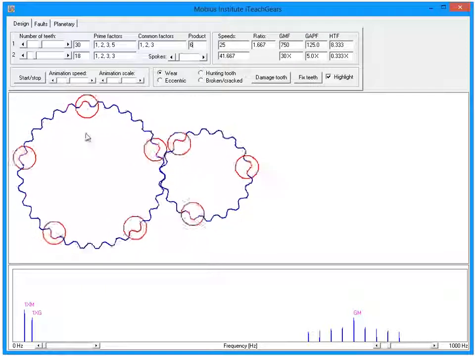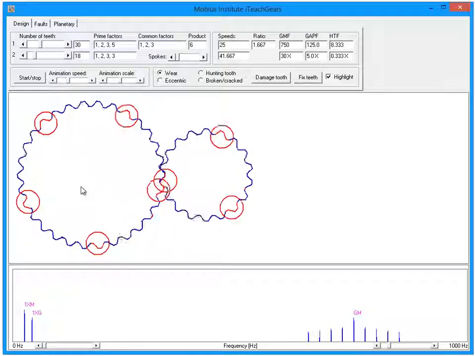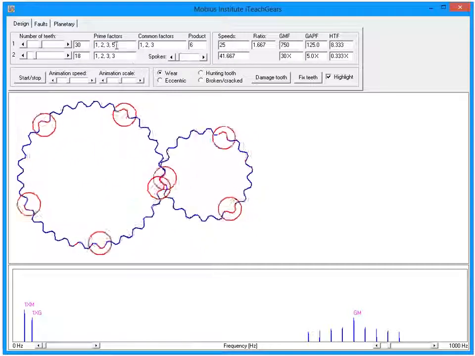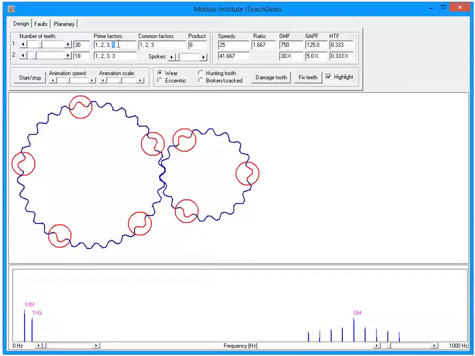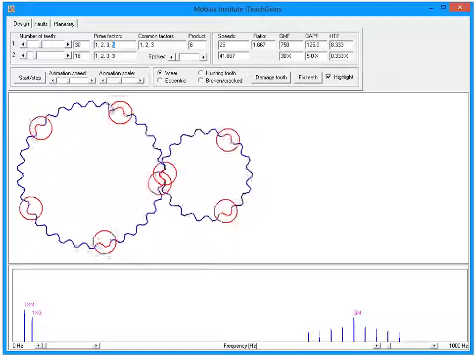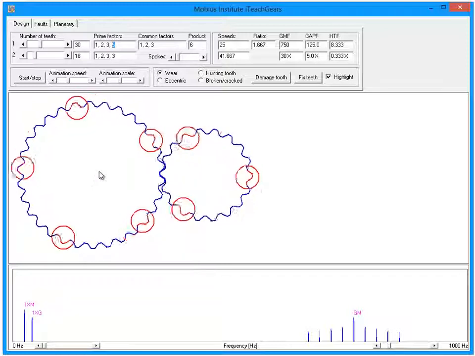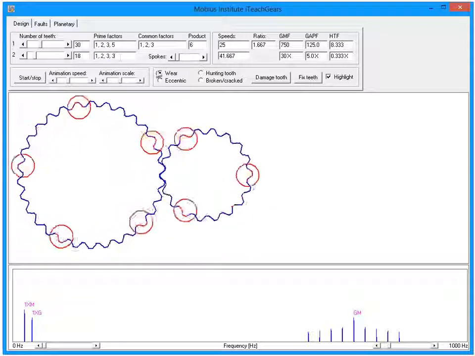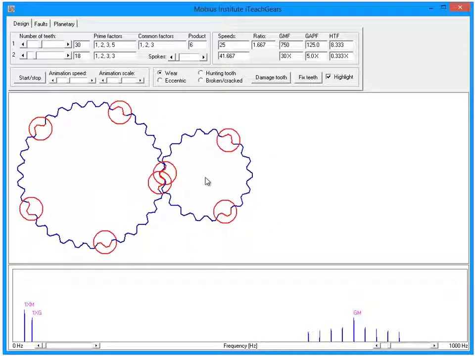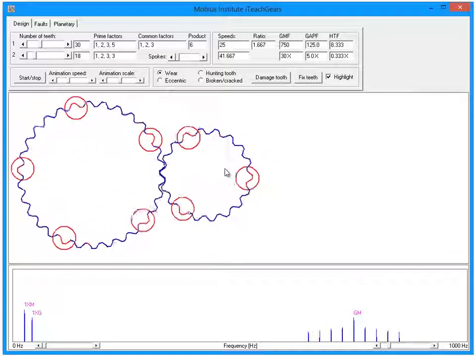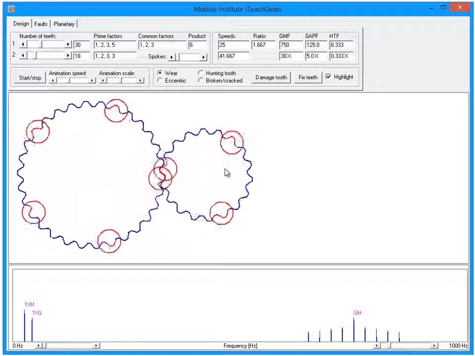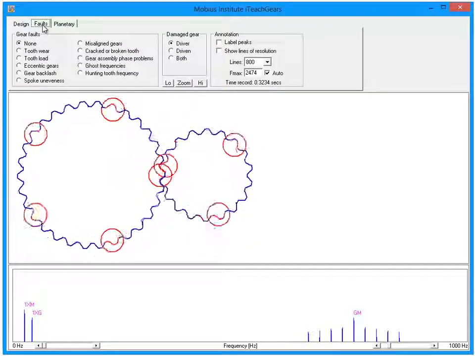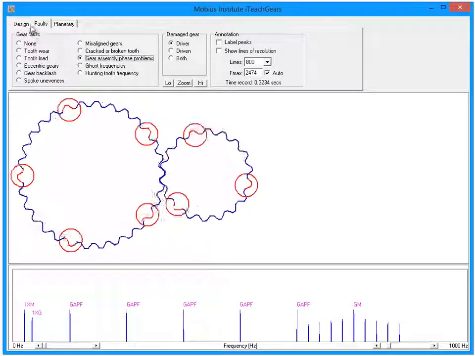But the key thing is that if you look at this one and you go through this calculation of the prime factors, notice that the largest prime factor is 5. 1, 2, 3, 4, 5. There are 5 teeth on this gear that are going to take the wear in this instance. In this one, the highest prime factor is 3. We've got 1, 2, 3. So you can imagine that 3 times the speed of this gear is potentially going to create a source of vibration. So if we actually simulate that, then we expect to see these peaks show up.